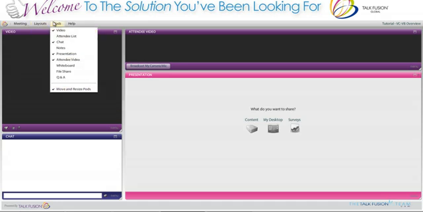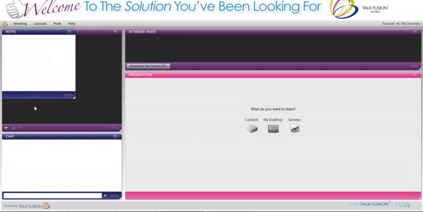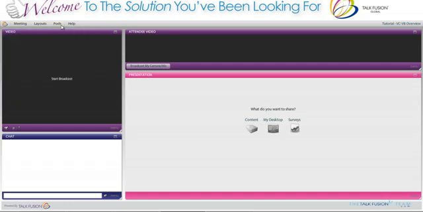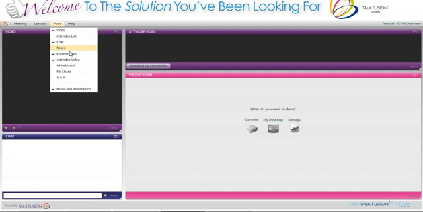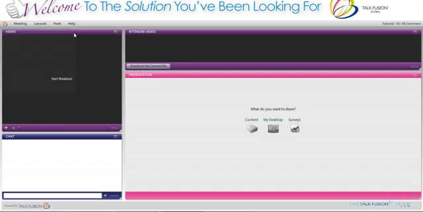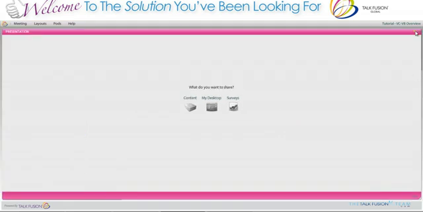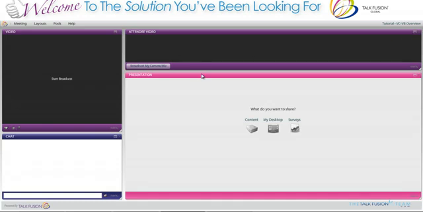Pods are basically the modules that we see. So we have a video mod, we have the attendee video mod, we have the presentation. A pod simply means a module on the screen that would be active, and you can either come up here and click on a module to bring it onto the screen or bring it off the screen, or you can bring it on the screen by clicking up here, and then there's a little X button that you can use to close a module. Also, on every module that's on the screen, or pod as they're called, you can make them go full screen, or you can make them go back to here, and you can also manually resize any particular box on the window.